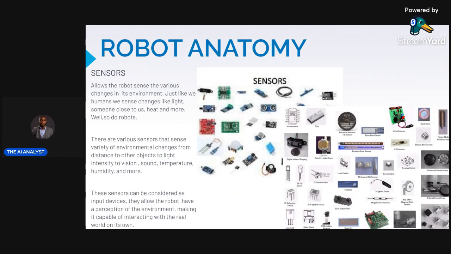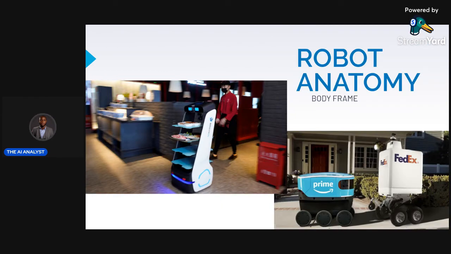Before we do that, I want you to look at this with everything I told you about the anatomy of a robot. I would like you to do these tasks because it would help us a whole lot. I would like you to do these tasks before you start watching the next video, because I'm going to be uploading all of them at once. I want you to look at this FedEx delivery robot, which is known as the same day delivery robot, and this other one used in a restaurant.